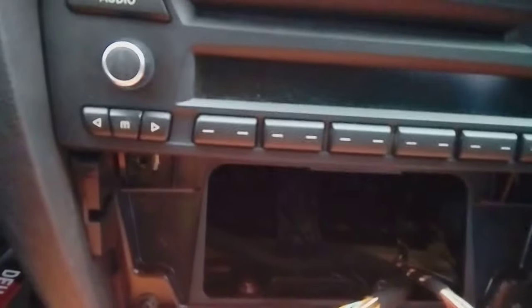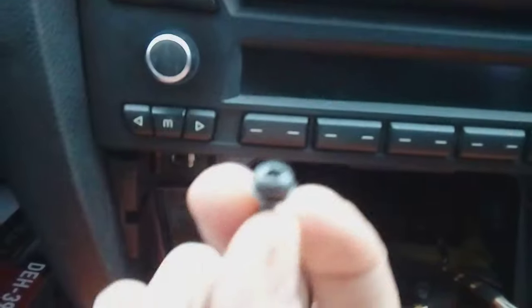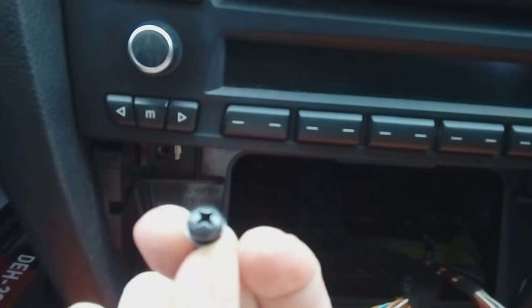There's two crosshead screws. There you go, normal Phillips screwdriver there, goes in there. There's one the other side. Just get some light on it, just there, there you go. So take those two out.